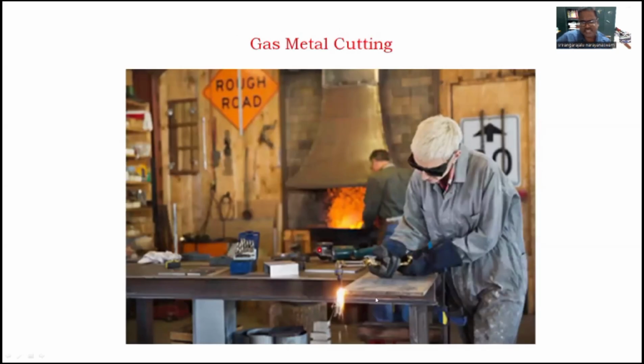And here this is gas welding metal cutting. The cutting torch is different from the welding torch. I will show the further slides. You can clearly see how the nozzle tip is fabricated for cutting nozzles. With the help of this, we can easily cut even very thick metals with the help of the oxidizing flame.